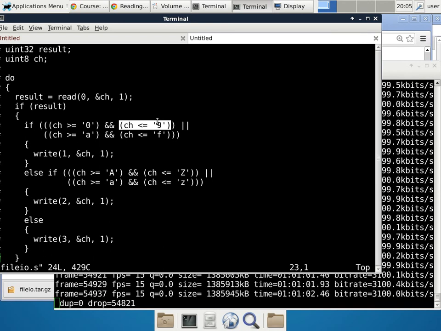Someone asked what the UN32 and UN8 at the top are. That's just 32-bit unsigned and 8-bit unsigned. So once again, uint32 is just my C way of saying it's a 32-bit integer, and you can treat it as an unsigned integer. And uint8 is unsigned as well. In this case, it really doesn't matter because none of the ASCII values that we're comparing to is going to cross that boundary. I shouldn't say that, because then people will say, oh, that means I can use JL and JB and not care about which one.